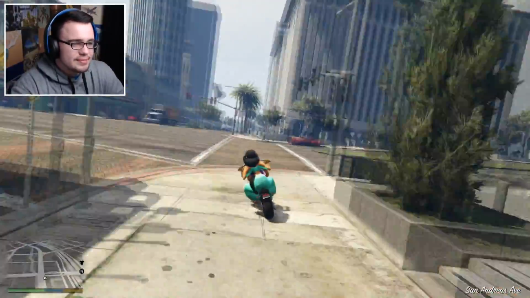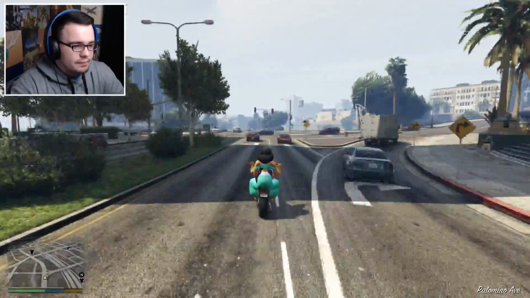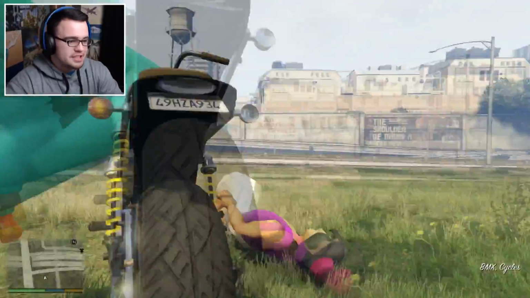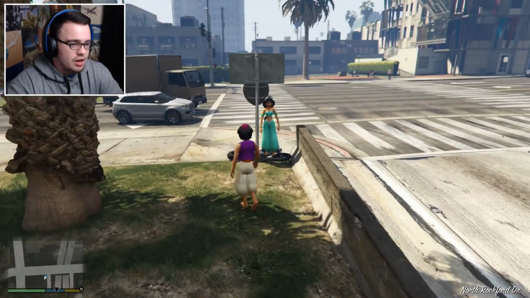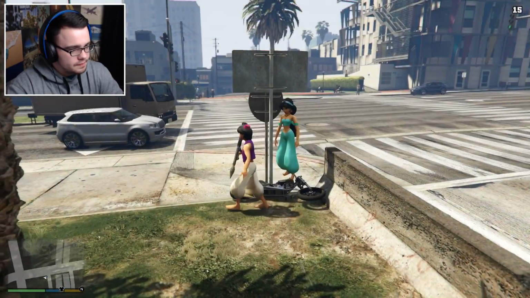Ooh, we got skills. Don't hit anything. I'll jump off this thing. Oh! Magic carpet! I know y'all seen. I pulled out the magic carpet, but we kind of wrecked. Jasmine, I'm sorry, but I gotta end your life.